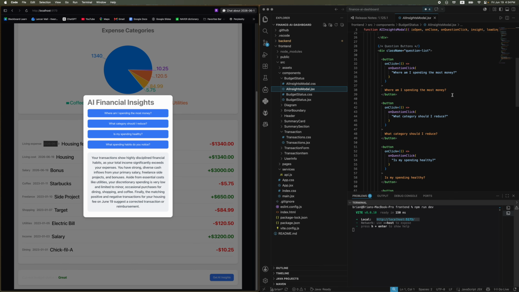Okay, so one of the biggest challenges we faced was integrating the Gemini model into the project. Initially, we had difficulty connecting to the Gemini API at all. After investigating and debugging the issue, we discovered that the problem was related to the model we selected.